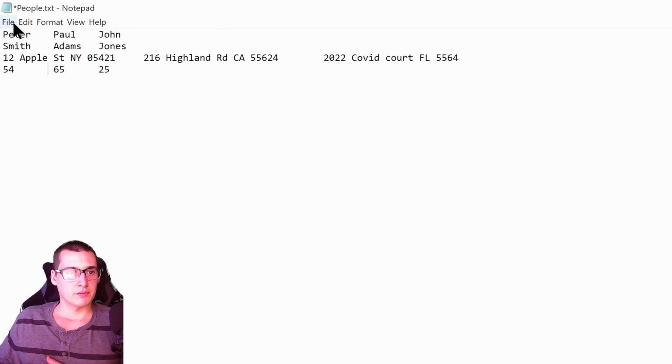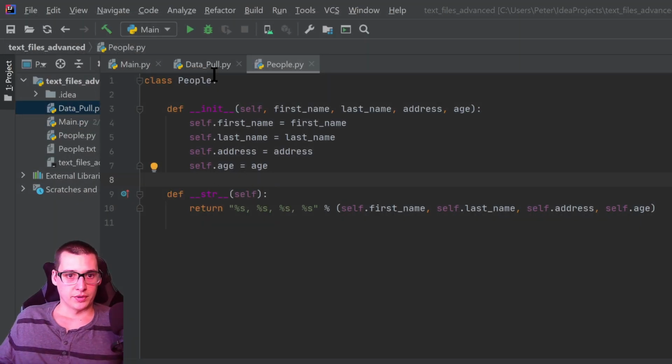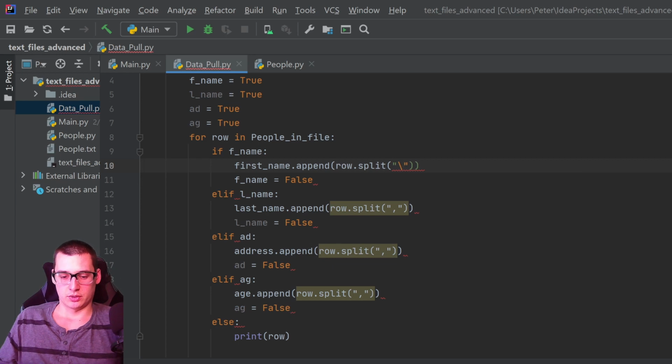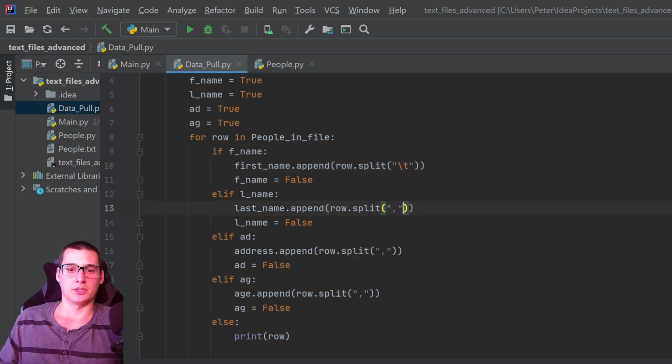Now if I save this, you'll see in our data poll, instead of this comma as a delimiter, we can use this \t, which stands for tab, and that will split everything the same exact way. We're just using tab instead of the comma.